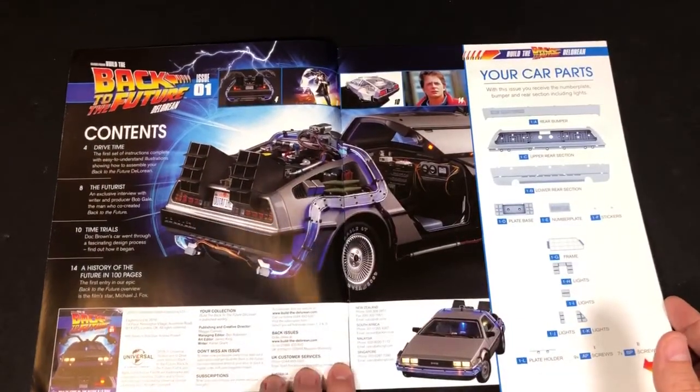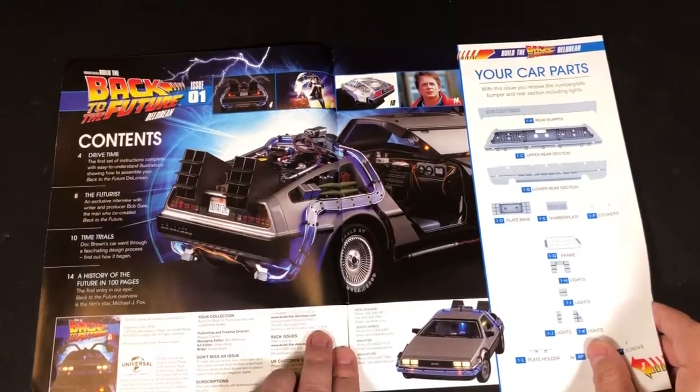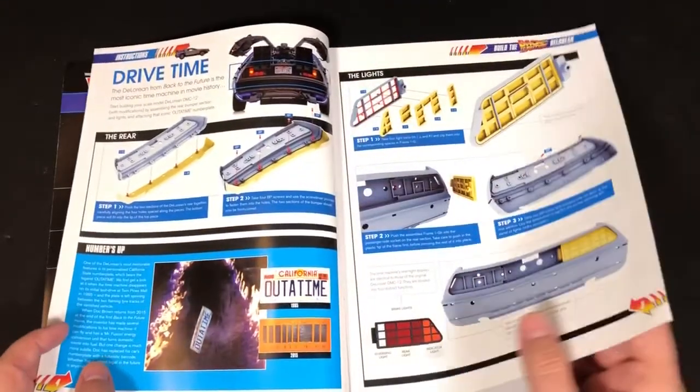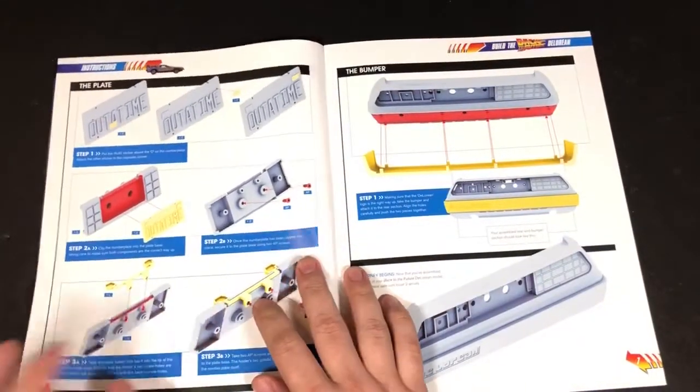Okay, I hadn't looked at this before. So you got different things in here. That's kind of good to know. I was wondering about some of that stuff. All right, so these are the instructions right here.